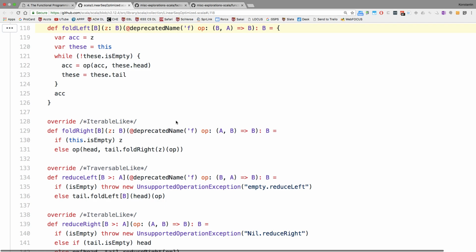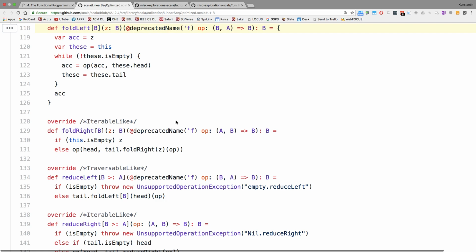So, in other words, you could implement the fold left naturally in a tail recursive way, but the implementers of this library, so Adrian Morse most likely wrote this code, he said, well, why not just do it ourselves, go all the way and just write it under the hood as a while loop in such a way that the imperative stuff that happens under the hood doesn't leak out.